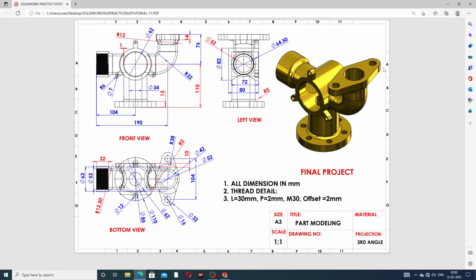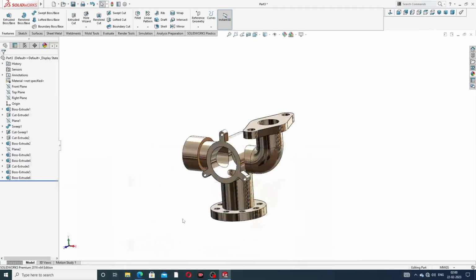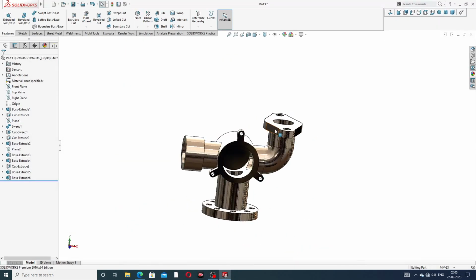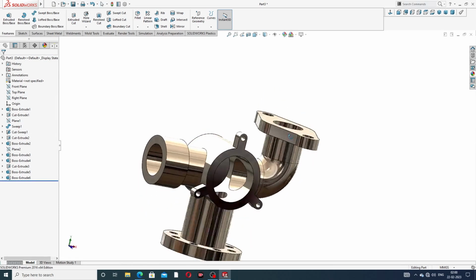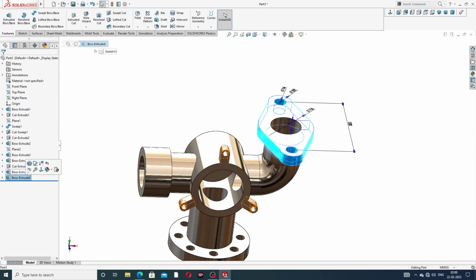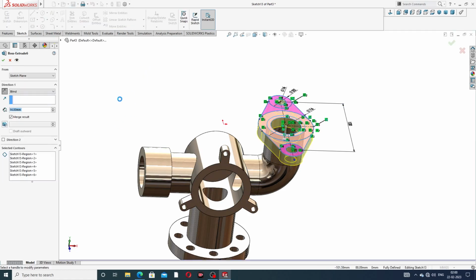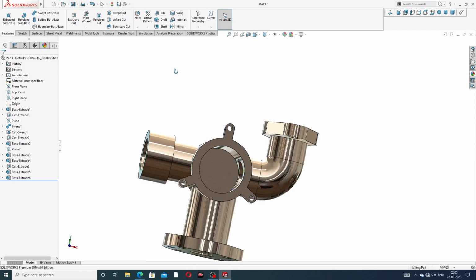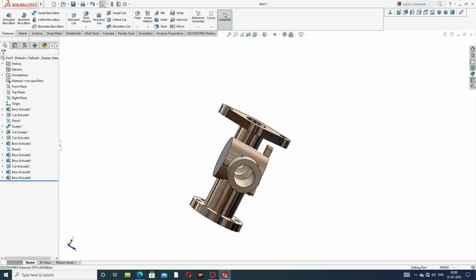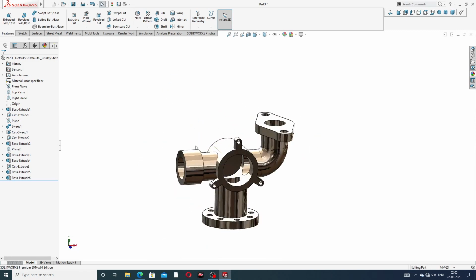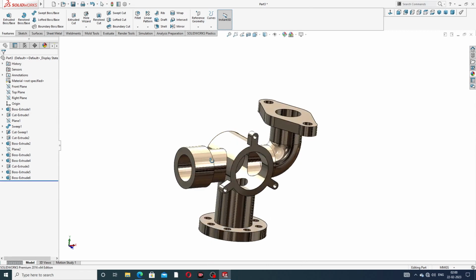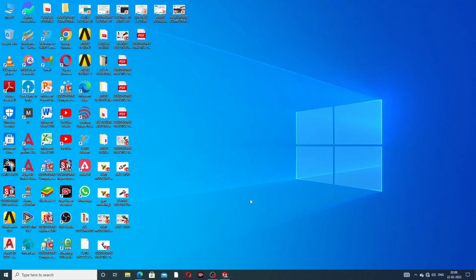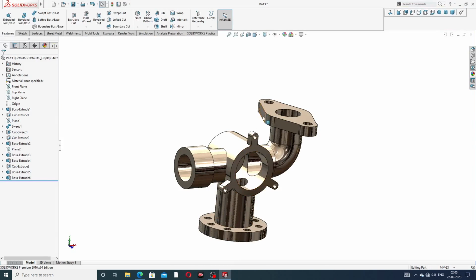This thickness is correct, but some thickness is also increased, then also looking perfect, and then 16 millimeter is also better. Okay, this is perfect, and next all is okay, all is perfect.